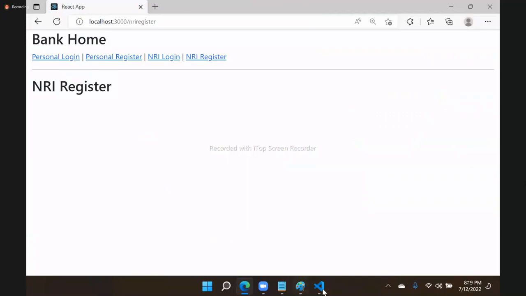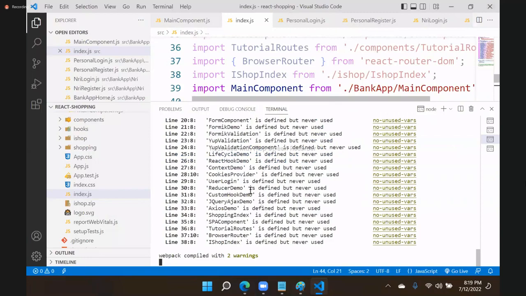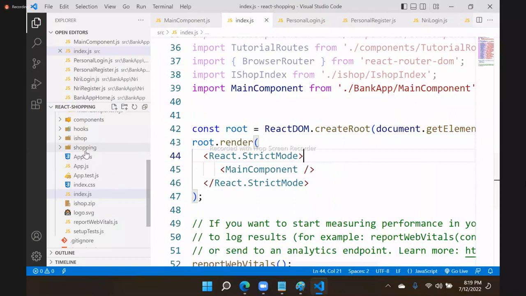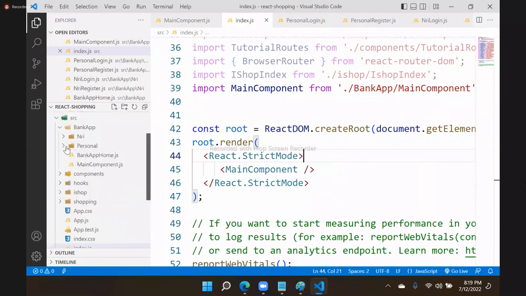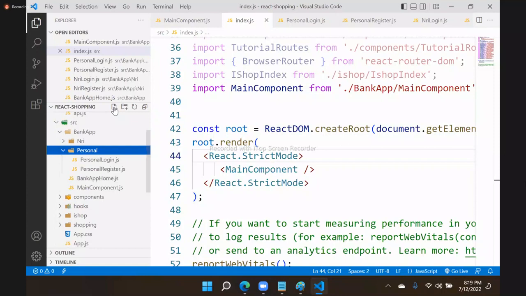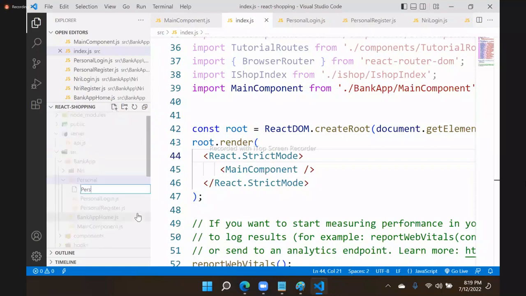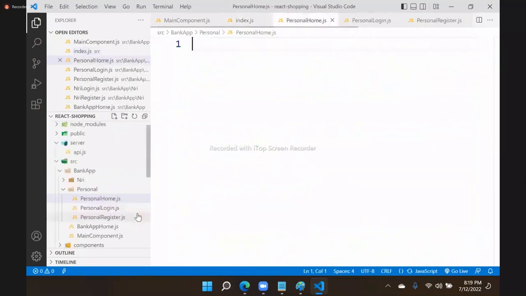So here, let's go to the design now. In this design, let's add here. I will go to personal and add a new file, personal home.js.